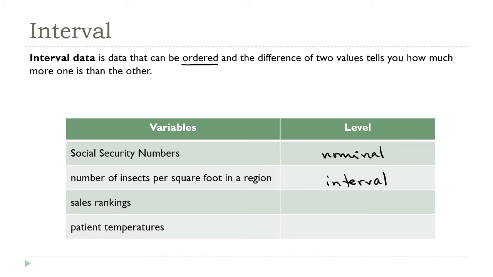Looking at sales rankings, we saw they were an ordinal variable, so we know it's a contender to fit the interval category. However, if I take two successive rankings, for example one and two or three and four and subtract them, the difference is always going to be one. While I can tell who performed better by sorting the values, the difference between two values doesn't tell me how much better one person does. That leaves this one back in just the ordinal category. Finally, sorting temperatures does tell me which object is hotter than the other, and subtracting two temperatures does tell me how much hotter. That puts patient temperatures in the interval category.